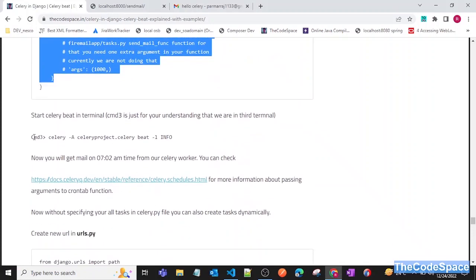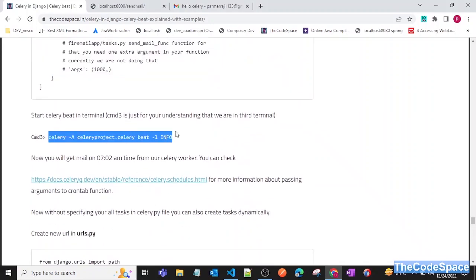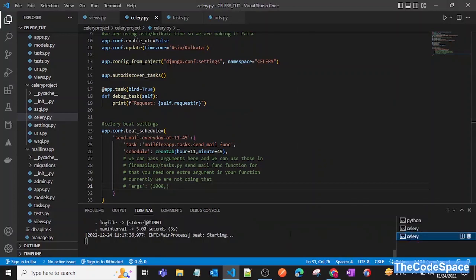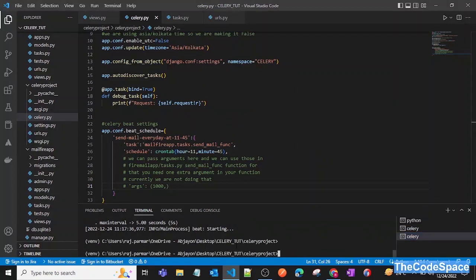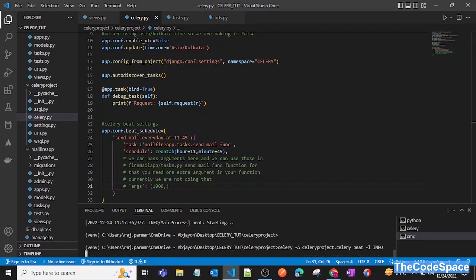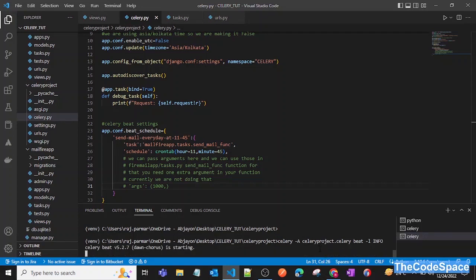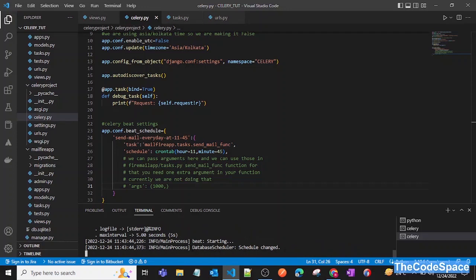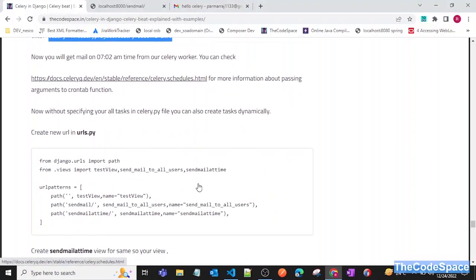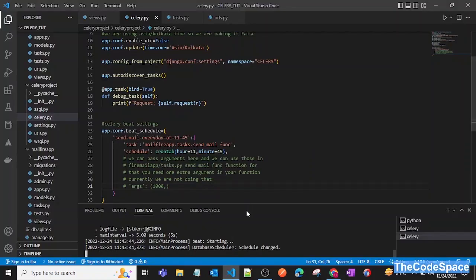Now we will again restart our Celery Beat server. So now we are restarting that, and it is starting. And as you can see, it says database scheduler schedule changed.